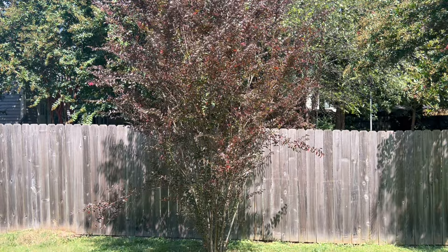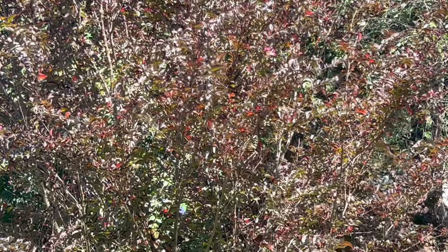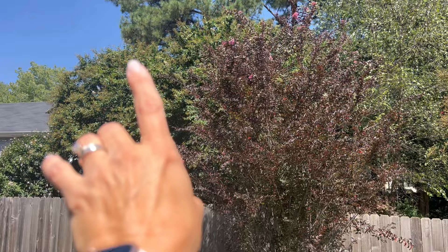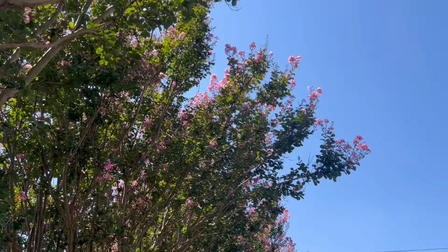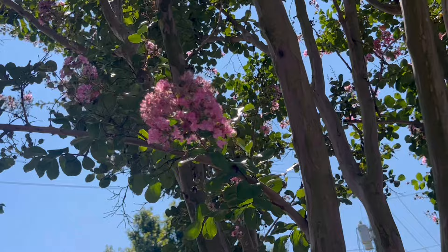Here is the different colored leaf — it's got a little flower right in there. You can see the uniqueness of this, and then right behind it is a white Natchez crepe myrtle in its standard form. Then you have the deep purple-green. Isn't that really, really pretty? Right here is another color that is so pretty — it's almost like a baby pink. It's a lighter shade than what we just looked at — the bubblegum pink. This is almost a pale baby pink.